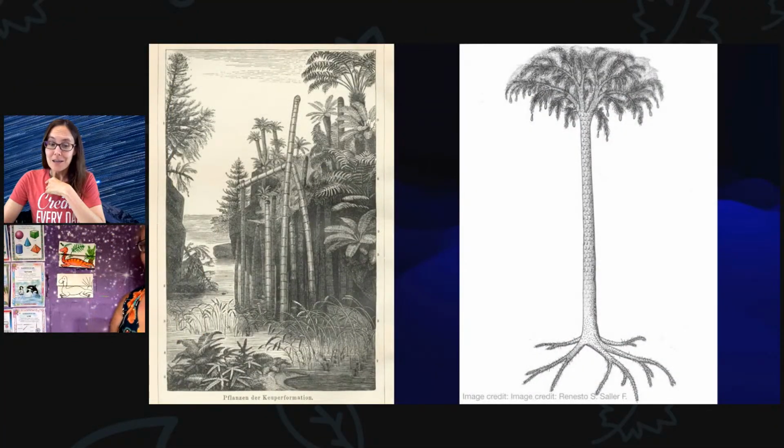I want to show you really fast one other super cool Triassic plant that would be good for this surprise art. Yes, a Lycophyte. These trees had very scaly trunks. They almost looked like big alligator scales on the bark, and they had very long trunks and then these feathery ferns on top. So like a palm tree, basically, but just different. Like a prehistoric palm tree is what you're going for. And anything that comes from prehistoric times, you almost think it's got to have more scales, more claws, more fur. It almost looked like if you took a palm tree and gave it feet. Yes, yes. Lycophytes are really cool trees.